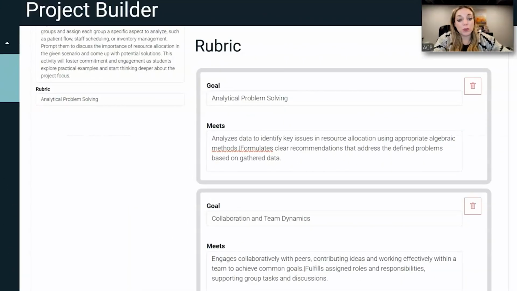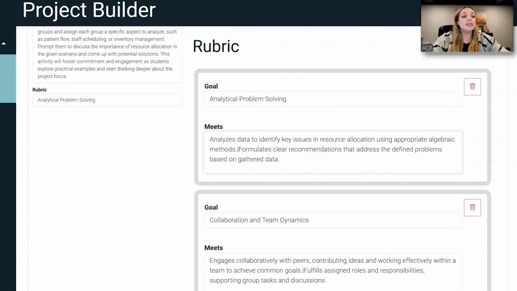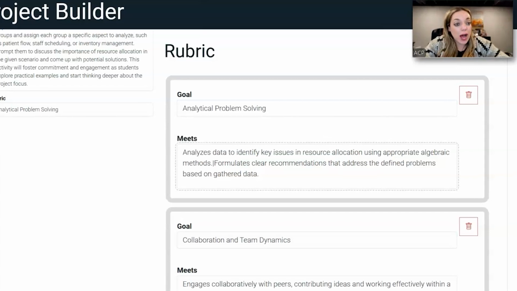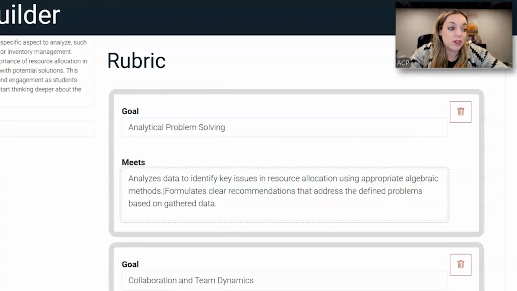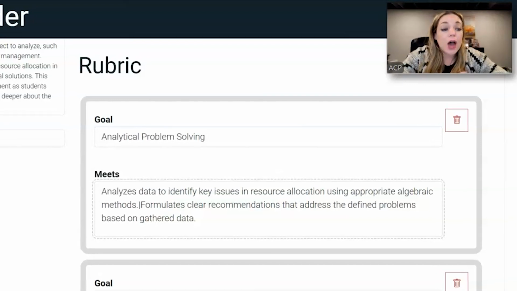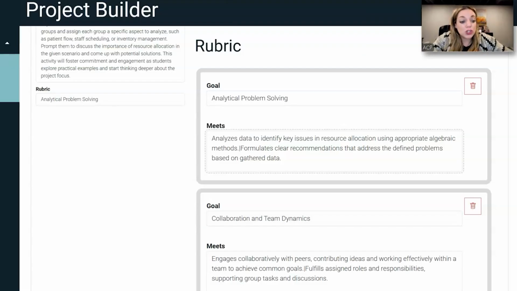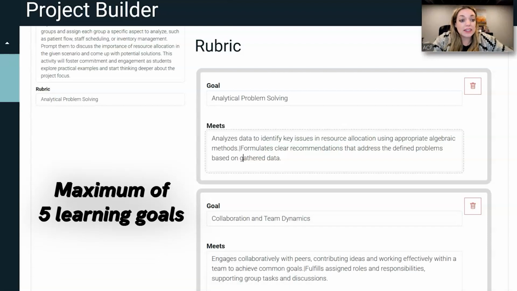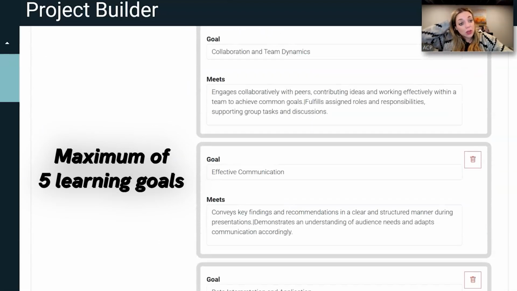So once the rubric generates, you can make any sort of changes that you would like before you get the final version. And so behind the scenes, the prompt is really inspired by the Massachusetts Consortium for Innovative Education Assessment. And we're following a lot of their guiding principles. So what you will notice within here is that there is a maximum of 5 learning goals within your project.